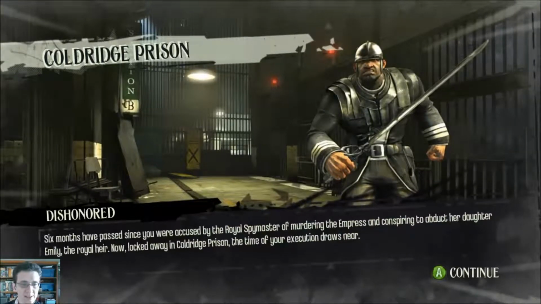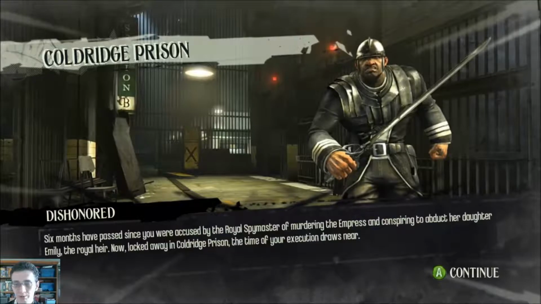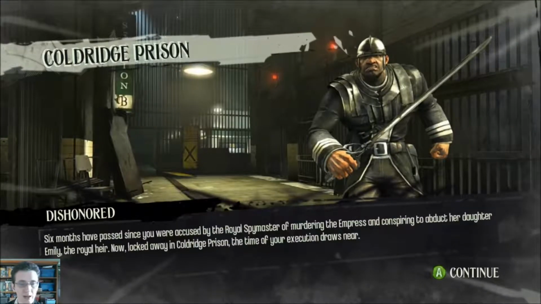6 months have passed since you were accused by the royal spymaster of murdering the Empress and conspiring to abduct her daughter Emily, the royal heir. Now locked away in Coldridge Prison, the time of your execution draws nigh.